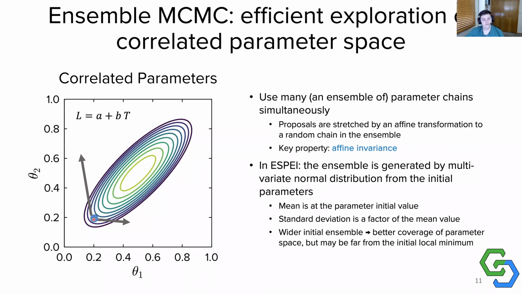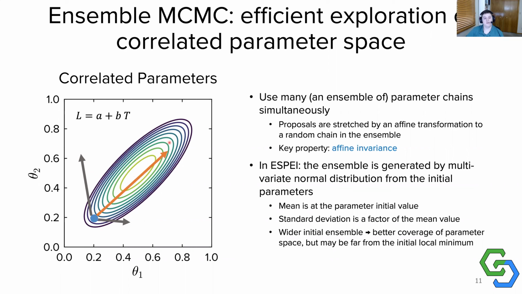Those would be very, very bad steps and wasteful because, again, the idea is that we want to construct this Markov chain where the higher probability parameters are in the chain more frequently. And so we really want to sample this space. And so what ensemble Markov chain Monte Carlo does is it stores a sampling of a certain number of MCMC Markov chains in this space.